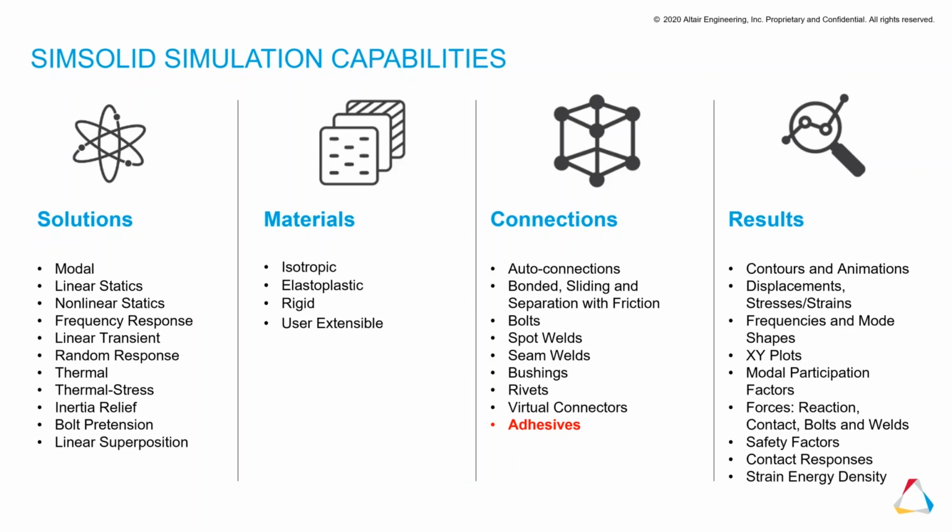RB3s, and you need beams, and you need spiders, and there's all kinds of things you may have to do. For us, we solve it only in 3D, and you just pick the spot and go. We wanted to make it very easy to define these advanced connections. The one that's in red, adhesives, was available in our latest release. So we're still growing the connection set with every release.